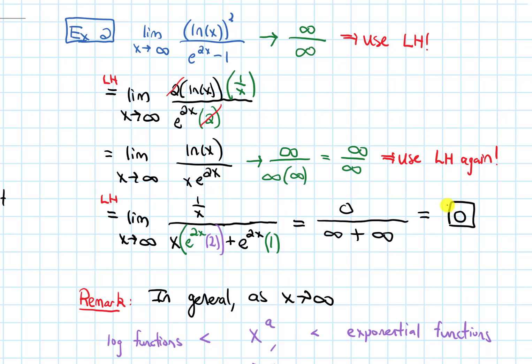So in our class, I can't just use that to say, oh yeah, it's 0 because of this remark, and show absolutely no work. I do want you to be able to show these steps to show how we get that answer. But this remark can give you a sense of what the answer should be before you actually try it.